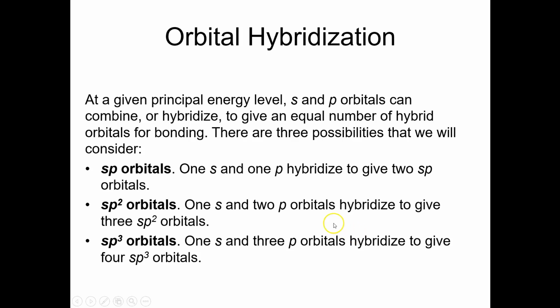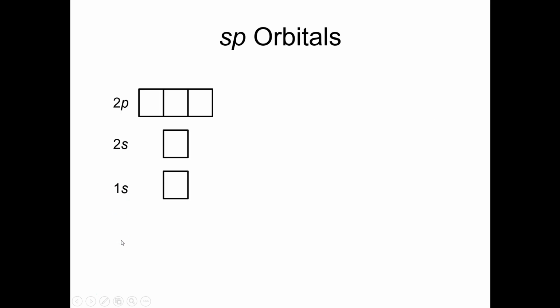fire alarm disappear. So again, the s represents the fact that in any of these hybridization events, 1 s orbital is going to go in. And then depending on how many p orbitals go into the hybridization, that's the superscript after the p. So let's take a look at some examples of this.